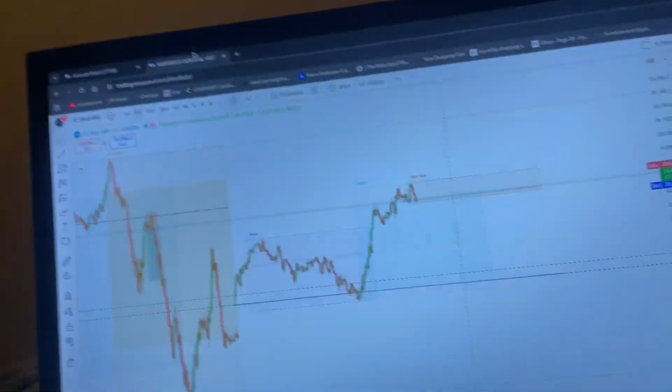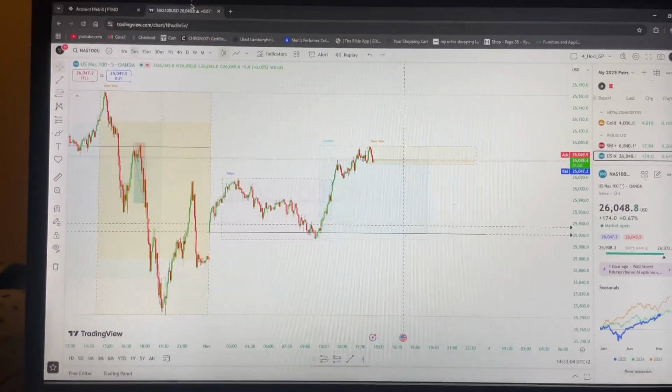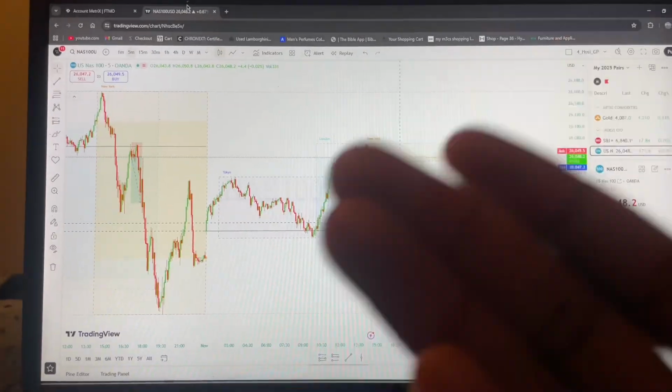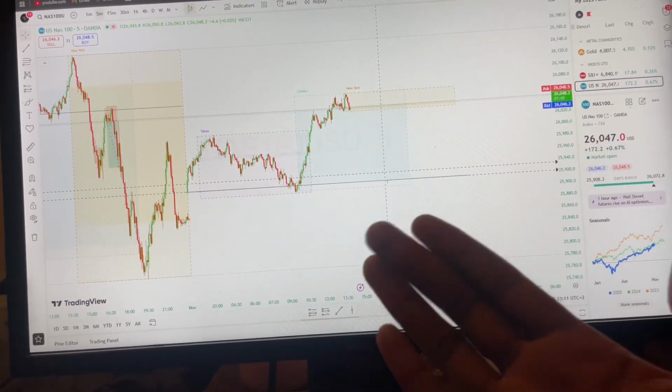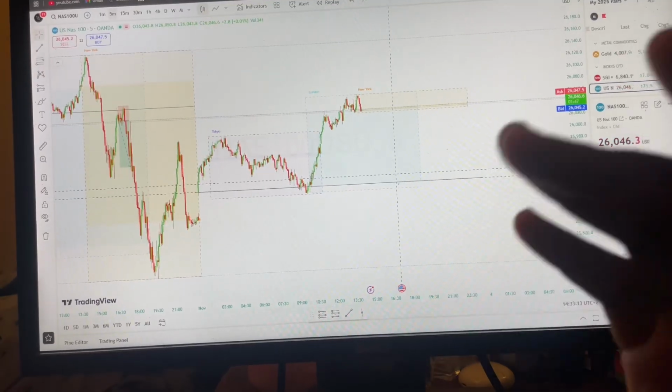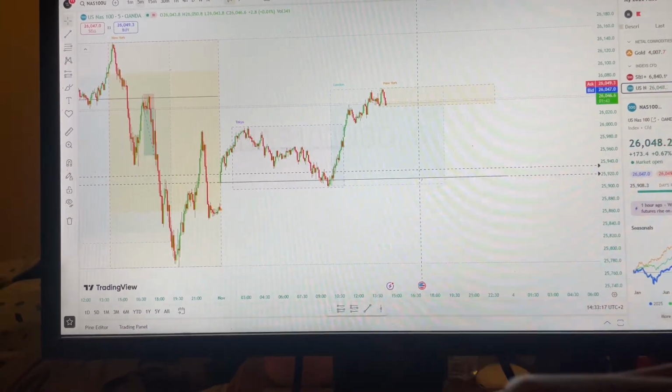So again, I want to share with you guys why and how we got to those stop losses, but I'm going to show you something. I'm going to show you what I'm planning on doing this month, and by the help of God, these are the things I want to focus on and improving, and the things I want to achieve. And if I achieve these things, I'll be glad.